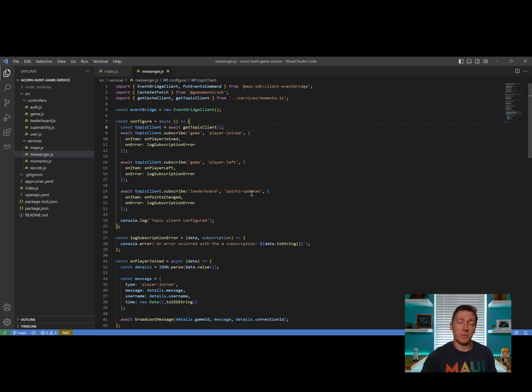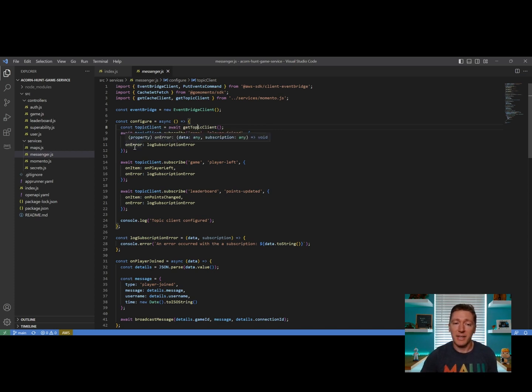So whenever one person specifically joins a game, we're going to publish to the player joined topic, and then we're going to react to it and send a message down to the other players inside of that game to give them a message in their in-game chat to say that somebody just joined. And conversely, when somebody leaves, we're going to do the opposite. We're going to trigger that player left event and then send a message down to the browser to say, this person left. Then lastly, we have the points. Whenever somebody scores a point, we'll publish a topic that says, this person scored a point. Here's the updated leaderboard.